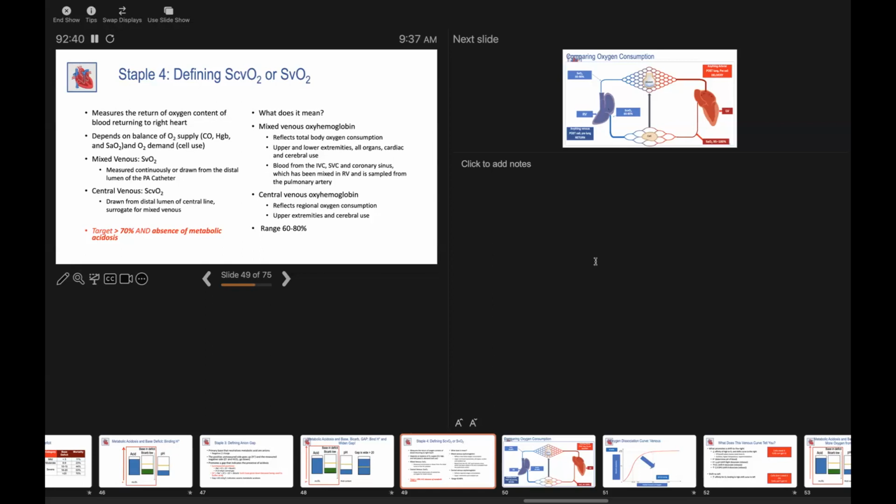Titrate vasopressors to your blood pressure, but don't overburden the heart and don't limit capillary blood flow. You know you overburden the heart because the volume now stays in the veins. You know that you've affected capillary blood flow because your acidosis has gotten worse. And when people just hang their hat on these little measures, we are killing patients. I'm sorry, I don't mean to be so blunt, but it's just the truth. And maybe I've had a lot of coffee today.